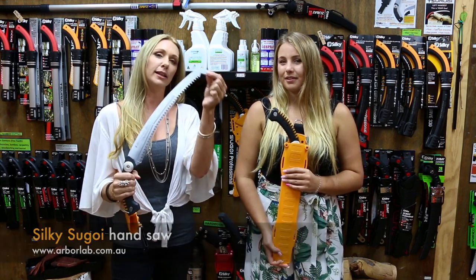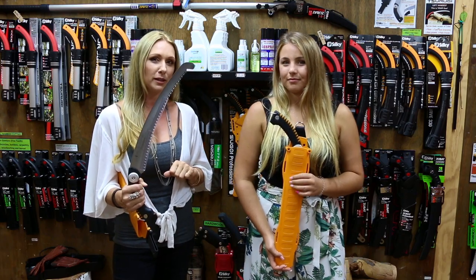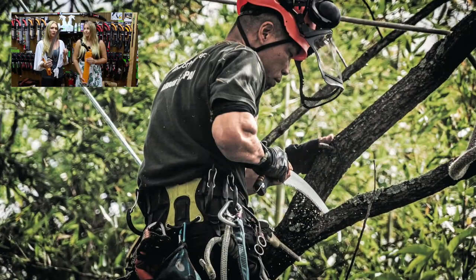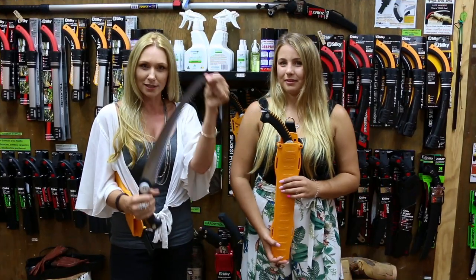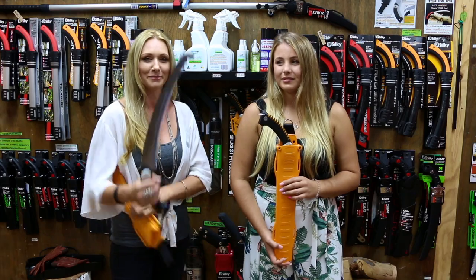Little tip though, if you ever do have, particularly the Sugoi 360, make sure when you're using it that this hook at the end actually touches the branch when you cut with it. Because trust me, if you're not using it that way, you'll be blown away by the difference. So remember, this bit has to touch the branch when you're cutting with it.